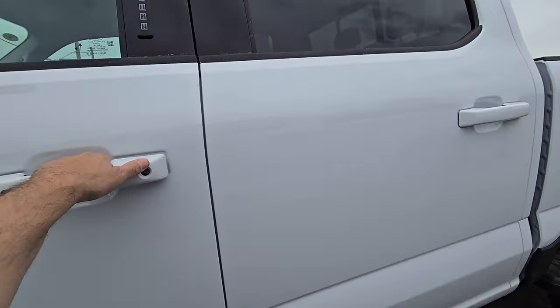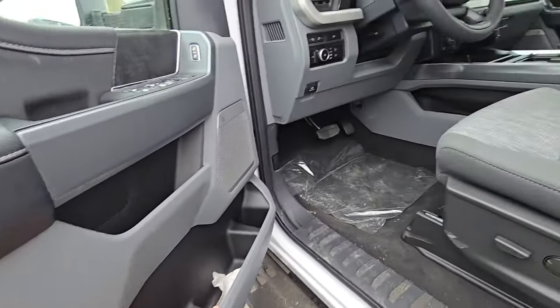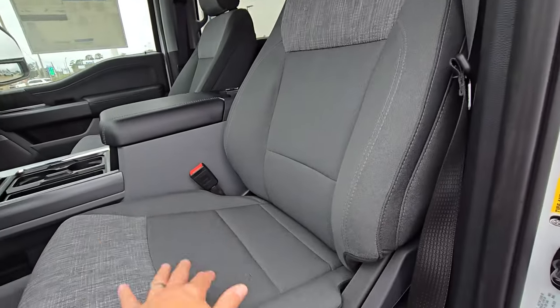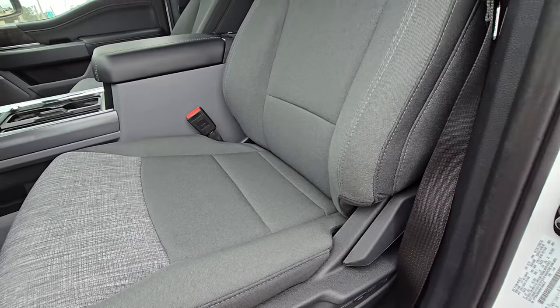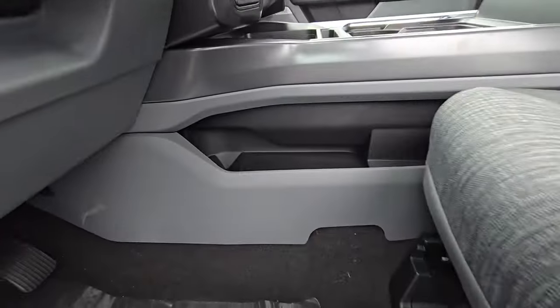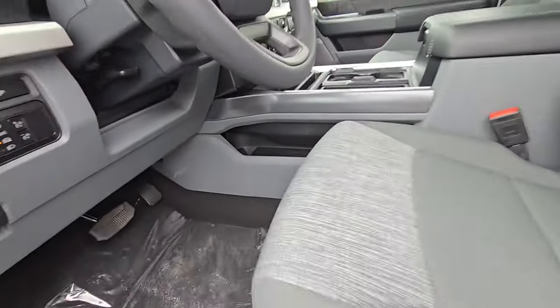But when we come into here, again, tremendous storage in the doors. Cloth seats, I love that. I know that a lot of people give me crap for that, but I'm sorry, cloth seats win hands down. I have never been a fan, never will be a fan of leather seats. I just don't like any part of them. Massive storage compartment in here too, which is just awesome. You're getting a lot out of this truck.